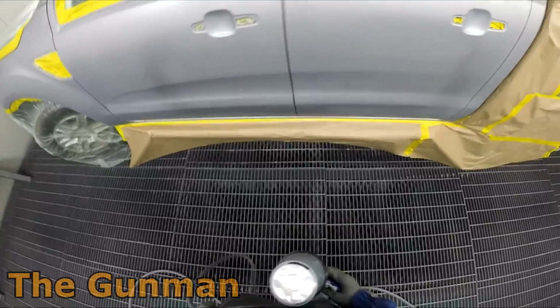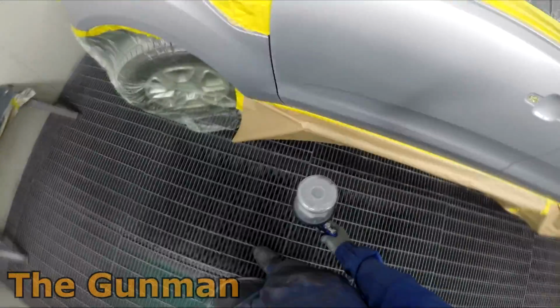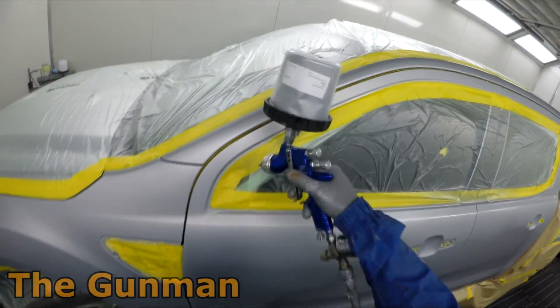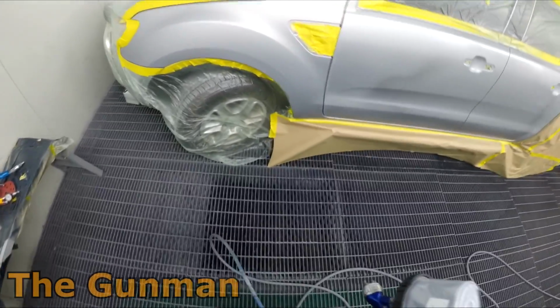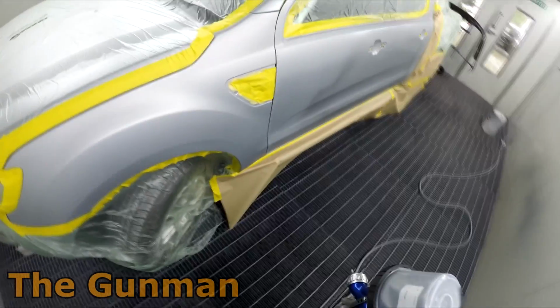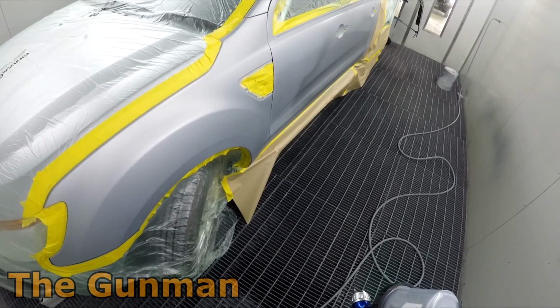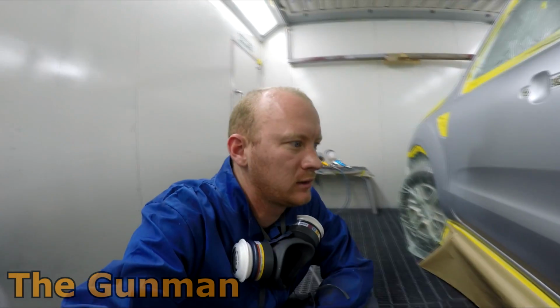And then I get this other guy saying, oh no, you shouldn't mix it with the base coat blender. The thing is with this system, there seem to be 10 different painters. You'll ask them and you'll get 10 totally different answers. I've been trying to follow the books, and exactly what the tech reps have been telling me to do. It hasn't been working. I've been forced to step outside of what they actually recommend, and my results have been improving. So the first coat of base coat is just about dry.